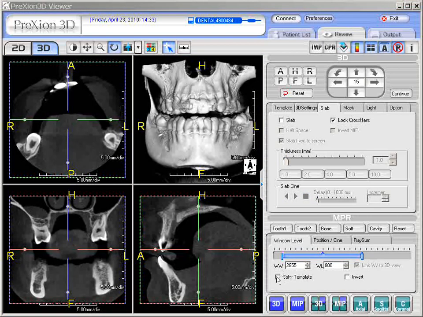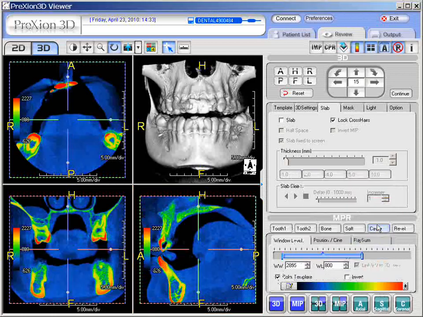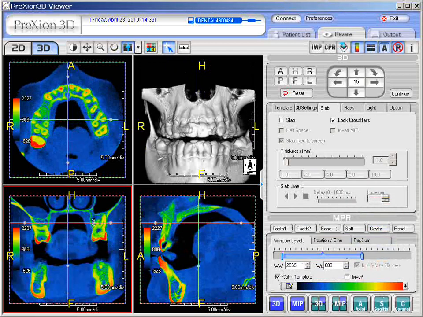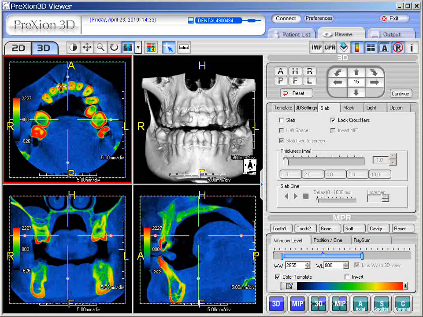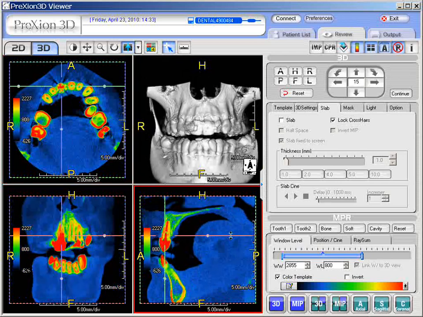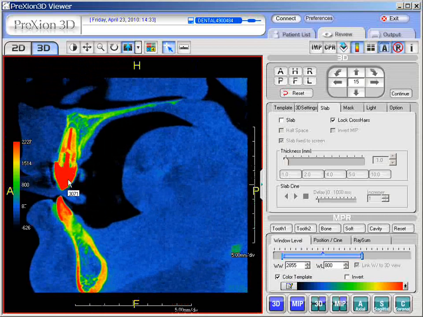The color template box again is rather helpful. If you have a particular area that you are looking for, and I'm just going to change this back to the default template, and let's say you want to look at a particular structure that you know has some metallic components here in the central incisors. We have such an area. So we're going to click the caliper, hold the Alt key down, click right on this particular area, and then we can see that we have a post and that we have a metallic central incisor.